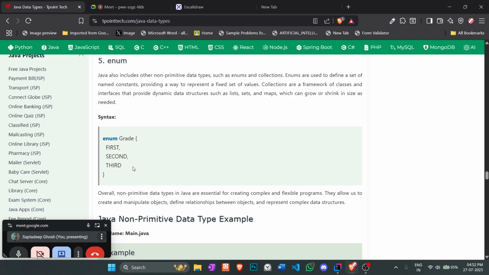So let's just say math.pi has a fixed value, and there must be some other things that have a fixed value too, like gravity, the gravitational pull. So 9.8, right? That is a constant, and all the other constant values you can put inside an enum, and you can just store the value of it. Got it? So enum is basically used to store constants.